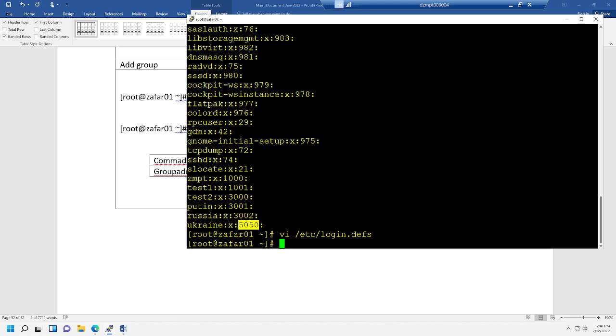What time is it? 12:41. The group should have worked.